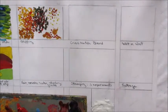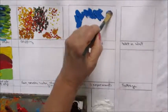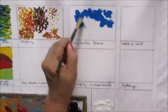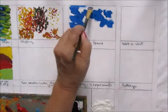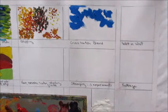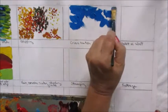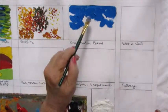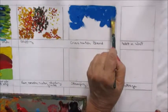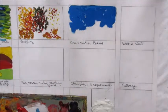So the first thing I do is put some of the cerulean blue down. So I'm going to cross-hatch some of this in, and I'm painting in a very controlled stroke, painting in little X's, X, X, X. It's going to be kind of tricky to get up to the edge, but I think I'll cheat and paint the edge in. Alright, I got a lot of paint on my brush here. I'm going to pull it off and let it sit on that canvas here. Wash my brush.